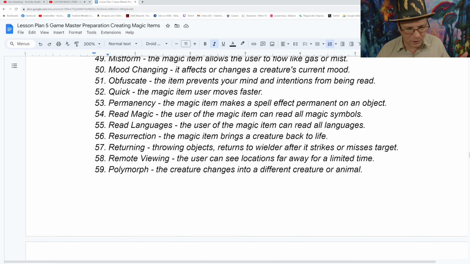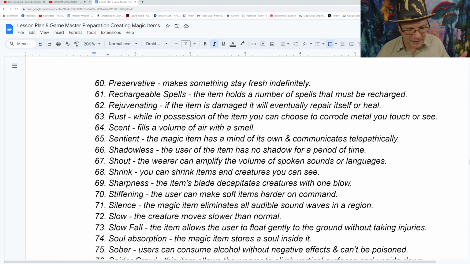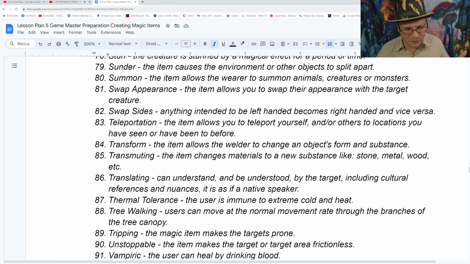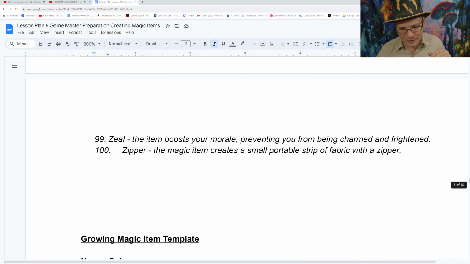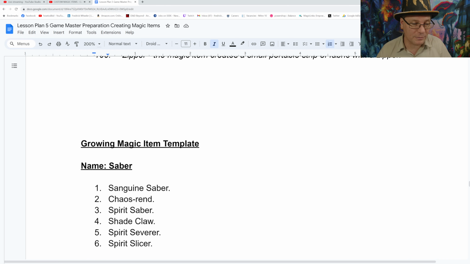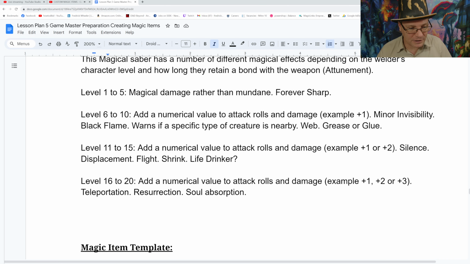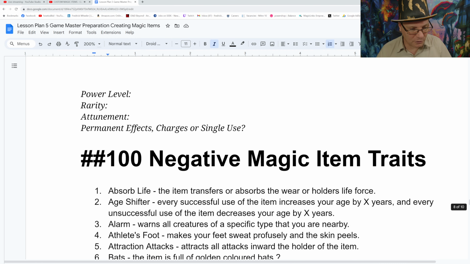It took a little while to get it all done, but we got there eventually, and we came up with 100 different ideas. So this takes the idea of a table where you have special abilities, and you now potentially have 100 or more magic items, with the ability to combine these ideas to make even more magic items. That's the whole point of it.